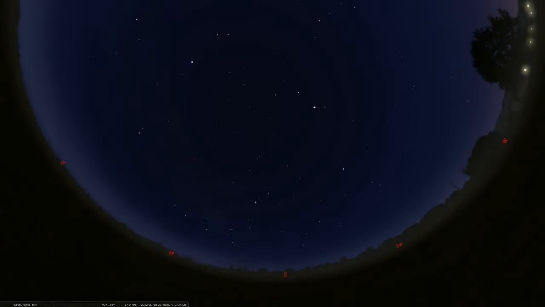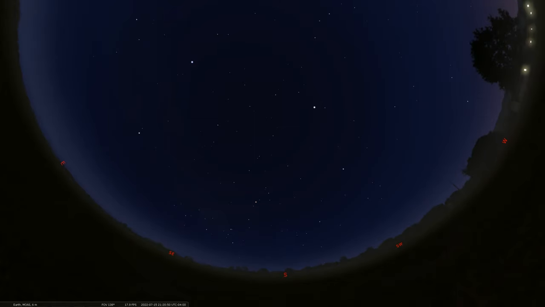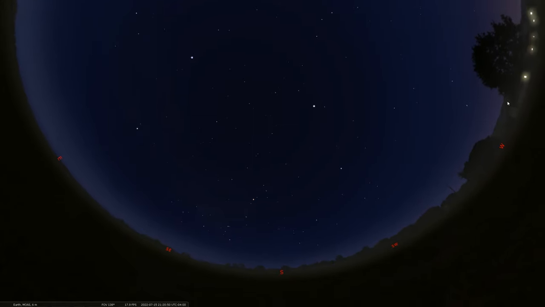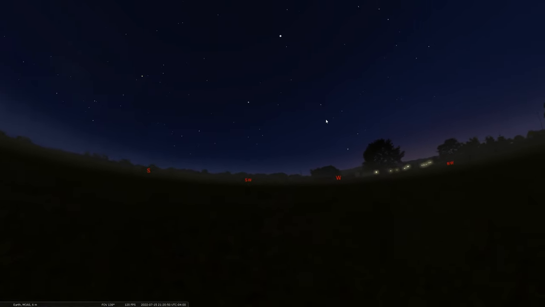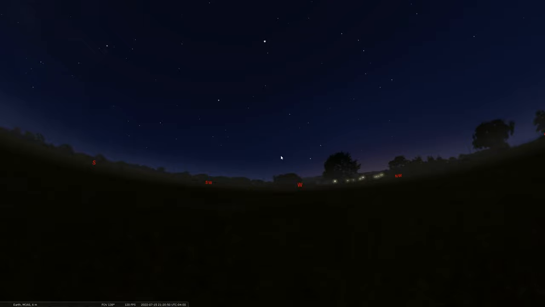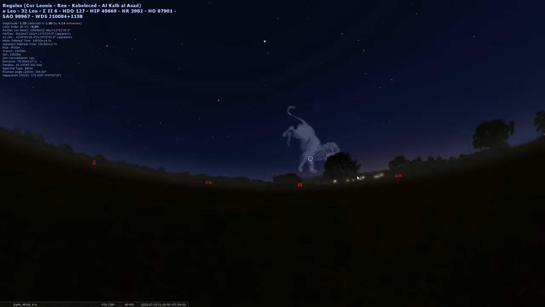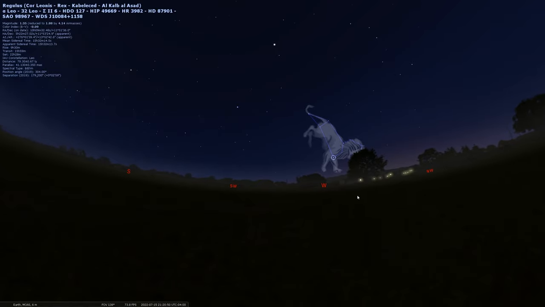Let's look at the stars and constellations that are really great for the evening sky in July. And where we're going to start is in the west, where we're going to see a leftover spring constellation, and one that's good for part of the summer as well. The constellation of Leo the Lion is now beginning to set in the west, but you still have a chance to see it off towards that area of the sky just after sunset as it gets closer to that horizon there. So definitely take advantage of that while it's still in a decent position to see.